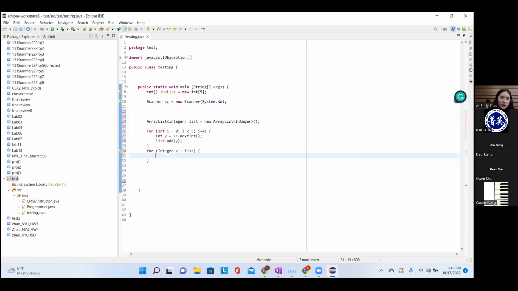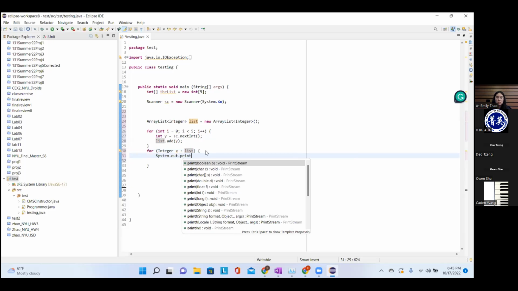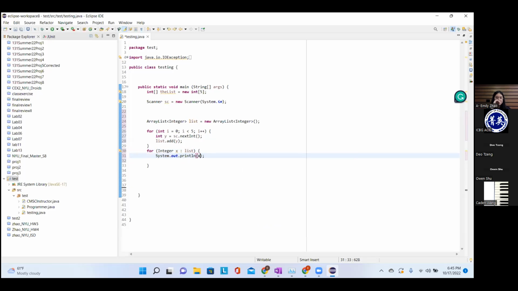You have the type here, and you can name it whatever here. And then the name of the list, the iterable thing that you're trying to iterate through. In this case, the array list is called list. So we're iterating for each integer x in the list, and we're just gonna print out x.